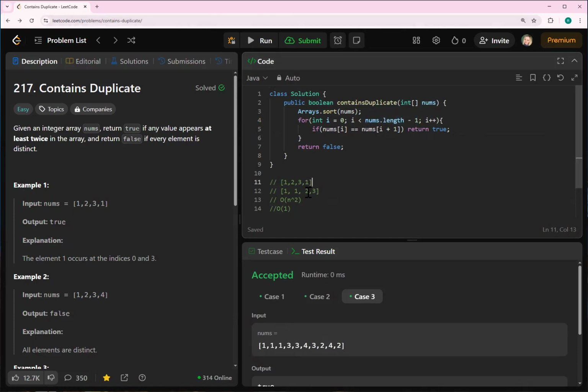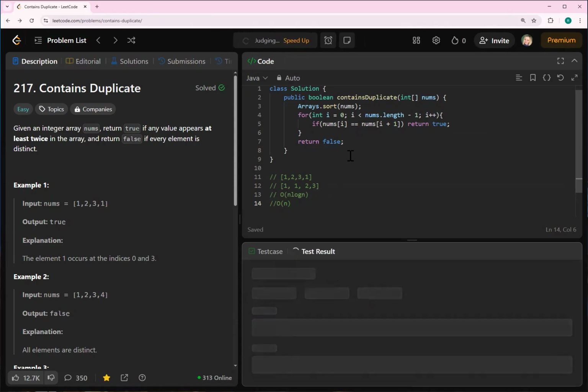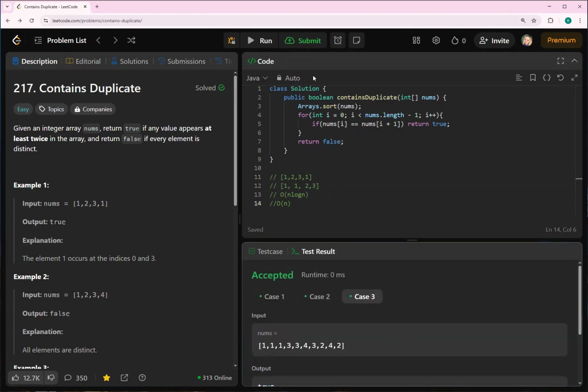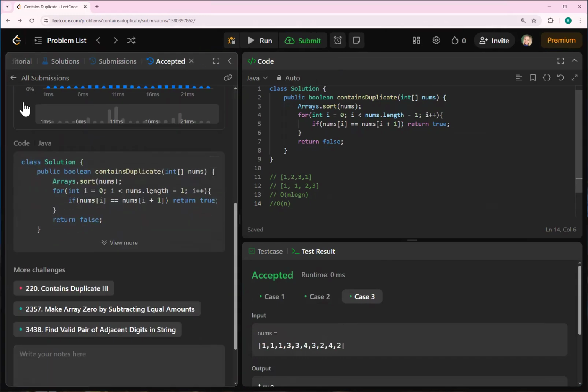Let's run this code, but before running, let's talk about time and space complexity. Time complexity is n log n because of the Java built-in function, but space complexity will be O of n because Java's sort function, in the worst case, is O of n. But this approach is much better than n squared, so let's run it. Sample arrays go through as expected, and let's submit it just to see that this approach is accepted.